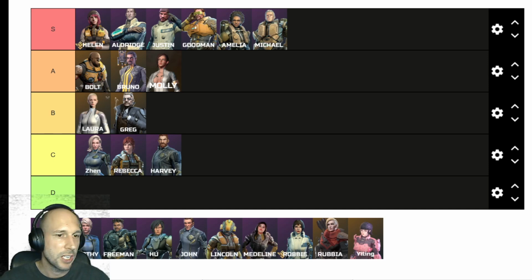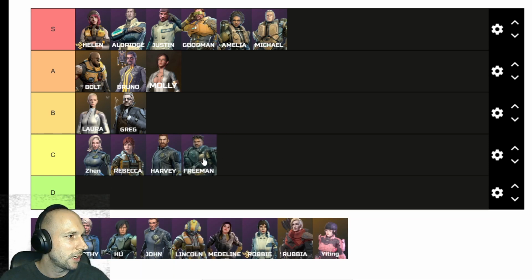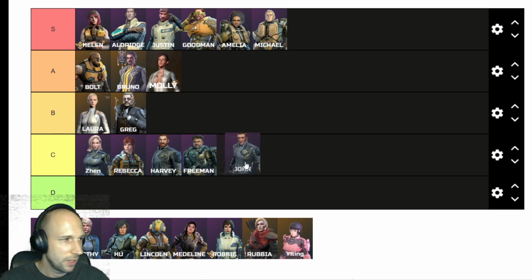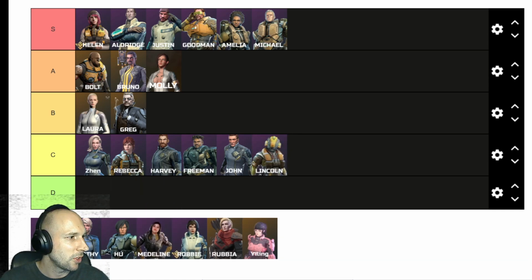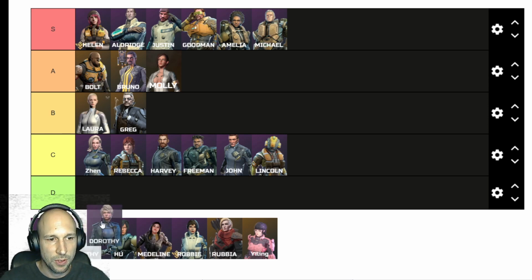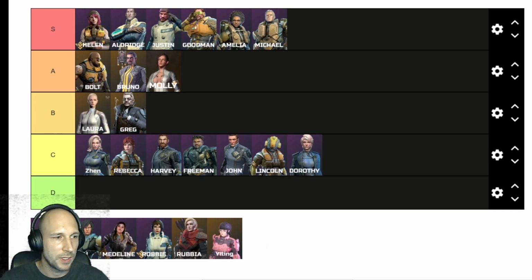increasing flagship armor. As it is flagship armor, not really so good to be used there. Freeman increasing load capacity. John increasing flagship attack. Then we come to Lincoln, who's increasing gathering speed, but only certain types of. And then there is Dorothy with flagship HP. All of these not really the main goal for skills that you want on your captain.